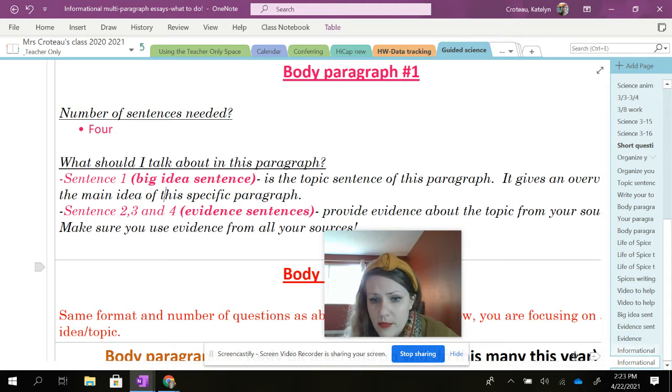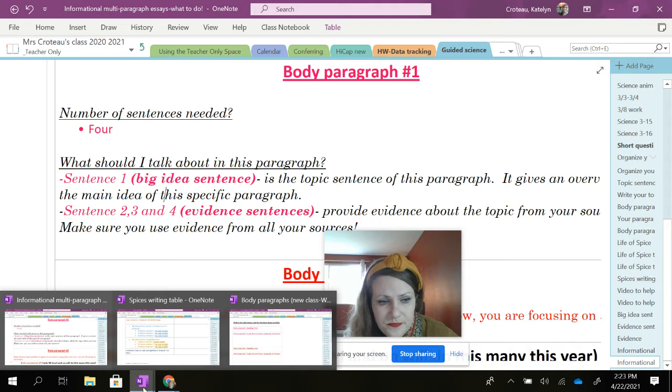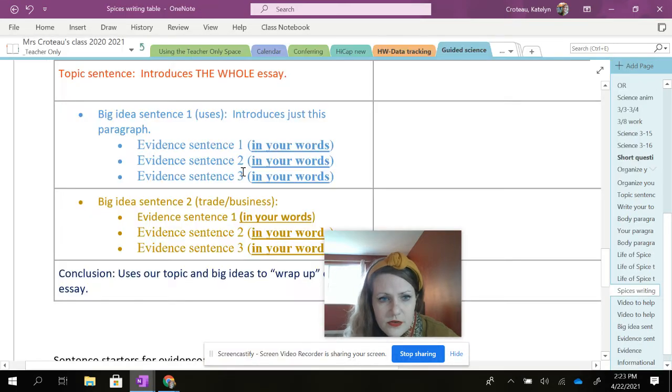What I'm going to do is show you my other screen. There are 2 different note takers most people are using. If you were in Mrs. Yamamoto's group working on this assignment, this was the note taker you were in. You should have written a big idea sentence with her and 3 pieces of evidence. So you should have 4 sentences in here. If you don't, then we need to figure out why. My hope is that if you have anything, you've got this one.